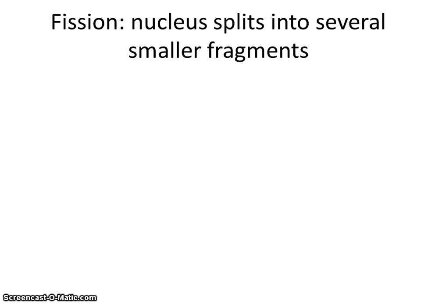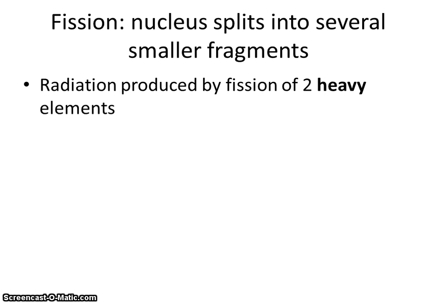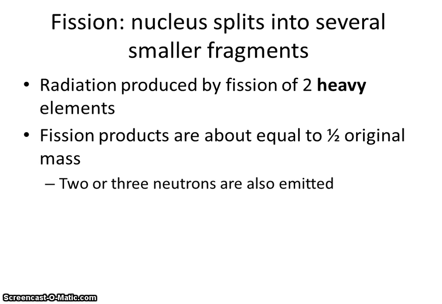Instead of forming a new molecule from light molecules, we end up forming 2 molecules from one heavier molecule. So it's the breaking apart of a heavier molecule into 2 lighter molecules, is how radiation is generated. Now, in general, the product, the 2 things that come out of this fission process, are equal to half the original mass, but usually there are 2 or 3 neutrons also released in this fission process. And remember, as with fusion, those little floating around free neutrons are what cause a whole lot of energy to be released. So it's another way to also generate energy.